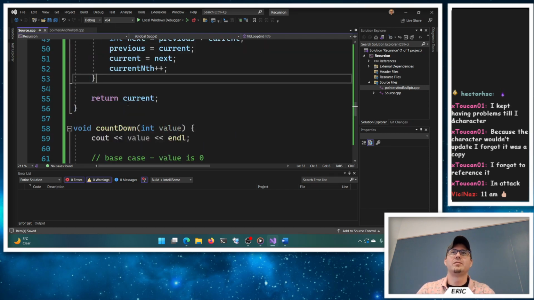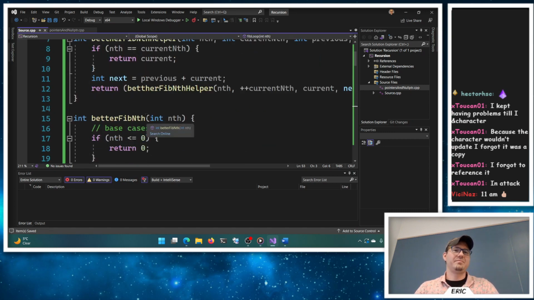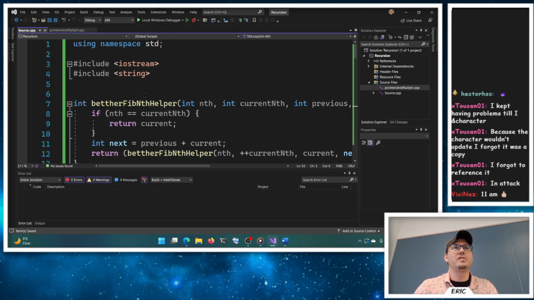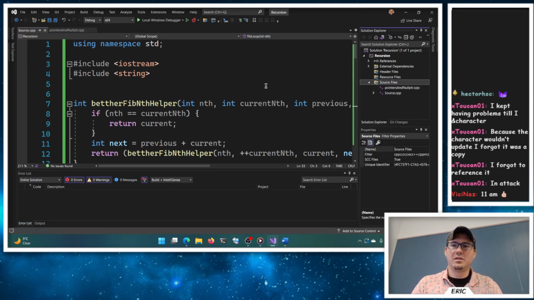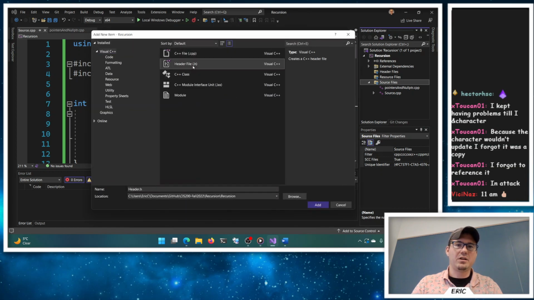Making sense so far? All right. So these were what we'll call relatively easy cases. This is essentially just recursion as a loop. You don't really gain a whole lot here using recursion if it's just a loop. So let's look at one that's more fun. All right. Let's look at, say, add a new item here. I'm going to add a class here.